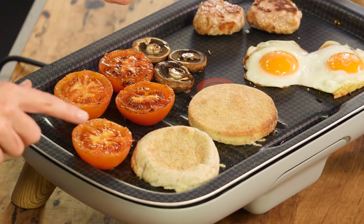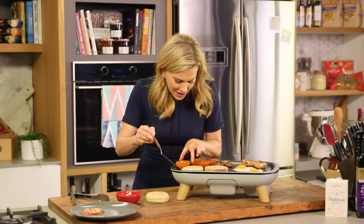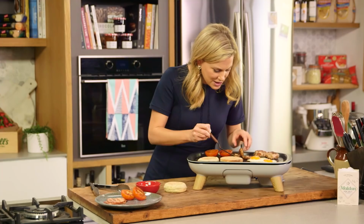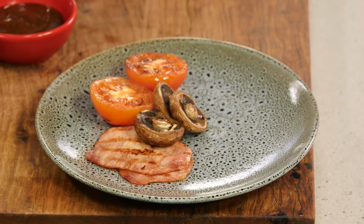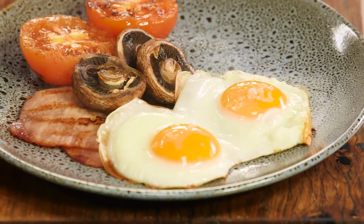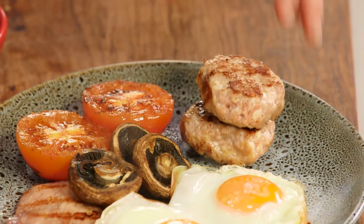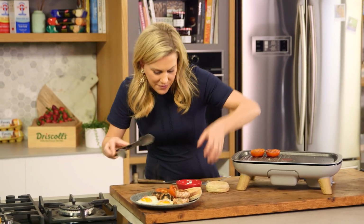I like to put the English muffin on the grill side, particularly where the bacon was, so it soaks up all of that bacon fat to make it taste extra delicious. We can also add a few tomatoes to our plate, along with our mushies. Just gather them up and we'll pop them in the centre. And now the eggs, look at that, the perfect pair of eggs. Carefully take them off, don't break the yolk. Pop that on the plate, and then a little sausage and halloumi rissoles can go over here. We'll serve that with our warmed up English muffins.